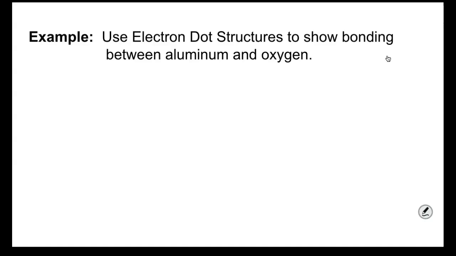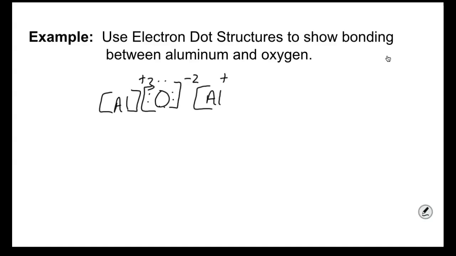So I'm going to start off with an aluminum. And the aluminum, if we remember, has a 3+ charge. And around it, I'm going to put an oxygen. So here I'm going to do an oxygen with my 8 dots. That's going to be right next to it with the -2 charge. Then I am going to do another aluminum right over here. Okay, remember, we want to alternate positive and negatives, okay? Then I'm going to do another oxygen.